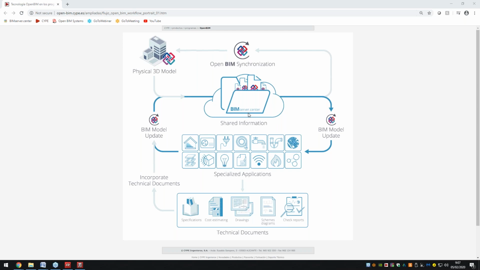So the BIM Service Center basically is a one-stop shop for all our specialized applications, like the ones we're going to be using today, where we can design different models and enable the BIM functionality here. Now, all these specialized applications are able to generate technical documents, and those technical documents, such as specifications, cost estimates, etc., are able to be shared on the platform as well. So let's quickly have a look. We'll get into the software just in a bit. We'll just go through this a little bit.